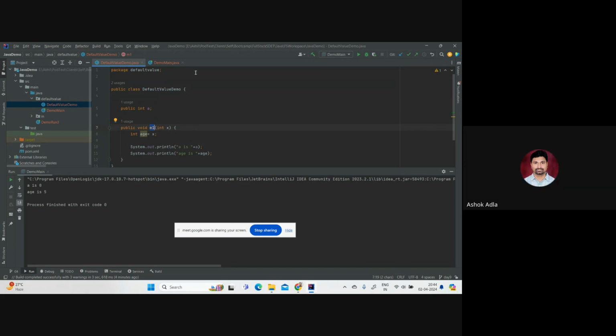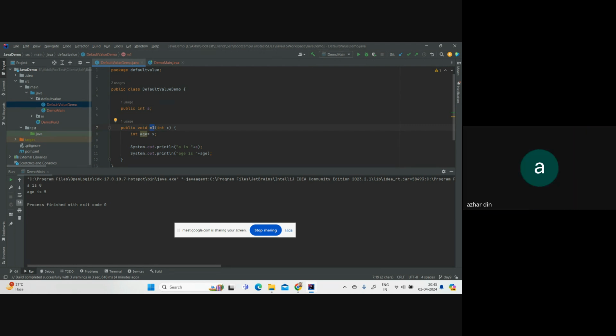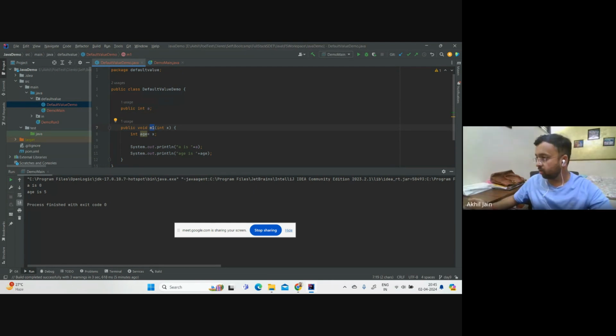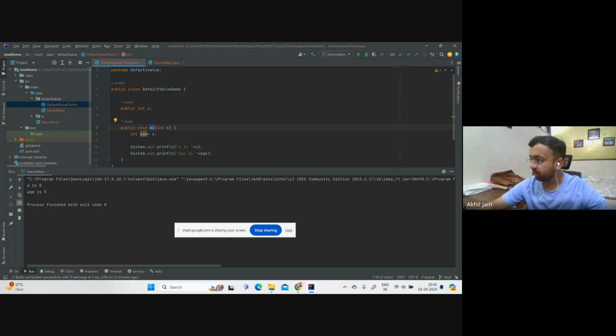Sir, I'm trying to download it, but it keeps loading and I'm seeing an error message, like unable to download. Am I the only one facing this, or are the others facing it too? You are the only one, but why is that? I don't know. But what I can do is share it separately on your WhatsApp. Okay, don't worry. Yeah, sure, sir, that will be helpful. Thank you so much, sir. I'll do it and see why that is an issue for you. Okay. Any questions? Anyone else?